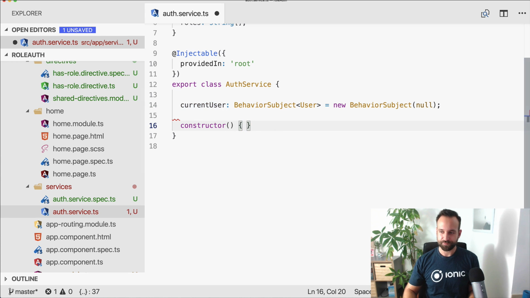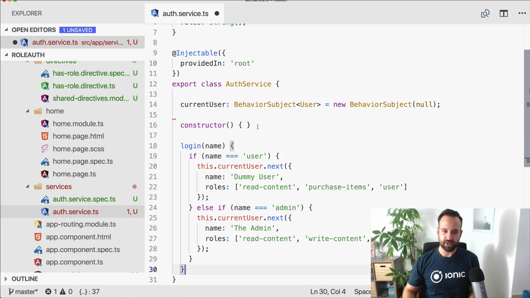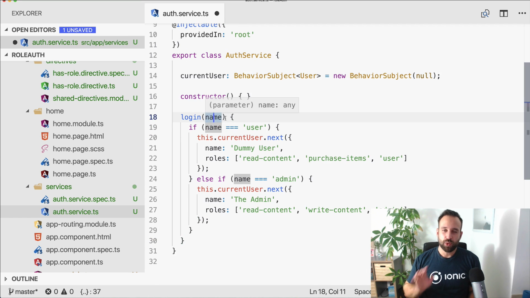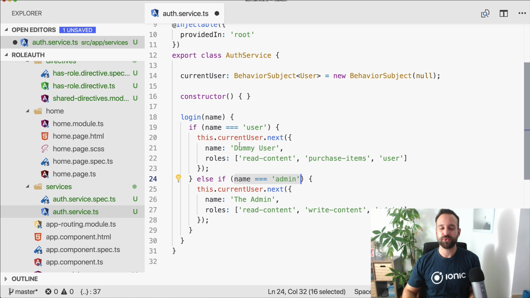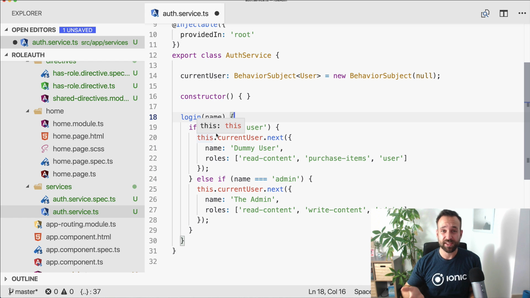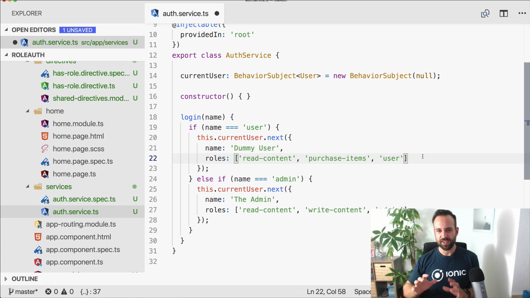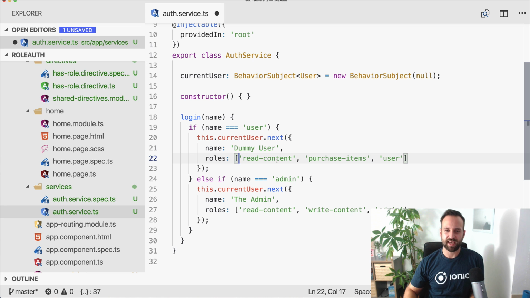It always makes sense to have something like this in place, so your app component or the top level of your app can subscribe to the state as an observable and then immediately gets the new values once a user is logged in. So for the login, let me bring in a little dummy function. In our case, we will just assume that we have this check to see if a user is user or admin. Of course, in your case, you make a REST API call and then you get back perhaps the role of a user, or like here, an array of roles.